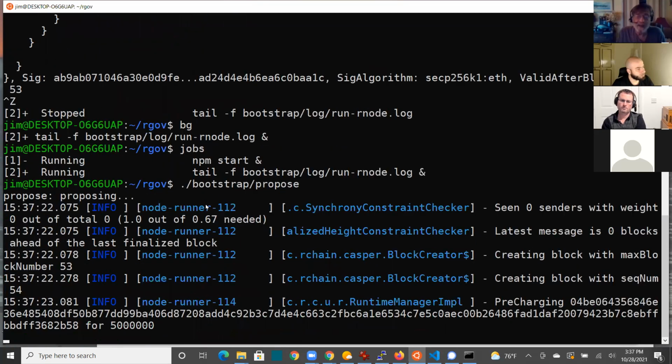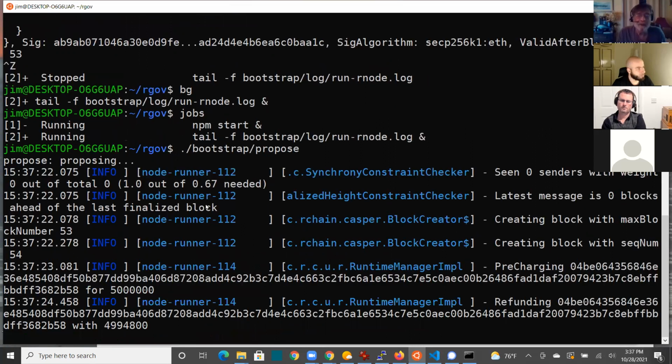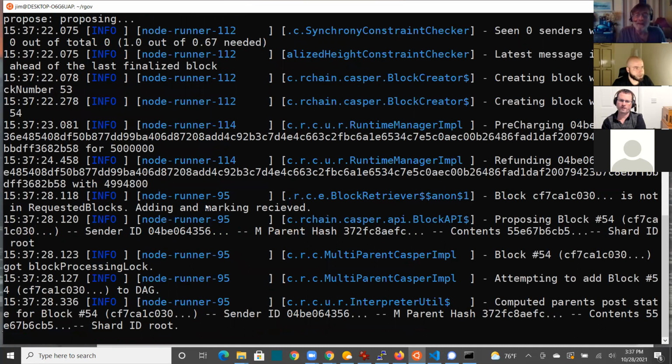It took me so long to sign it that it gave up trying to propose the block. Now I manually propose the block.